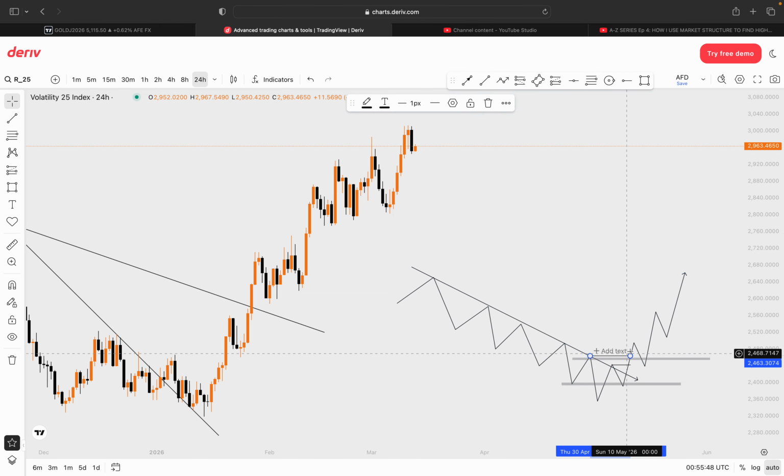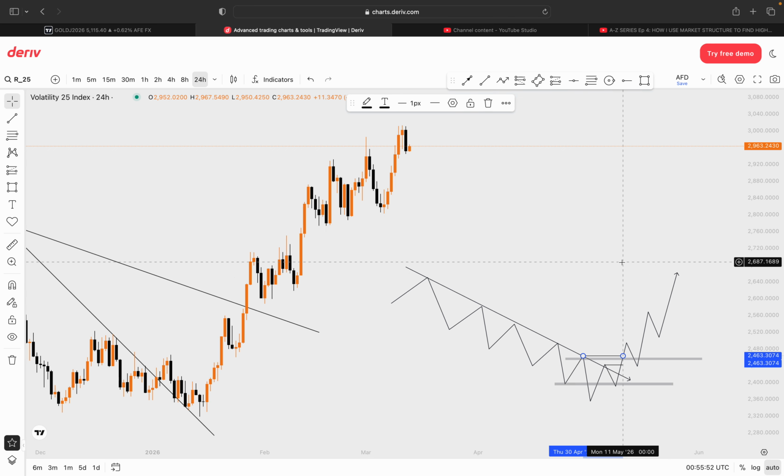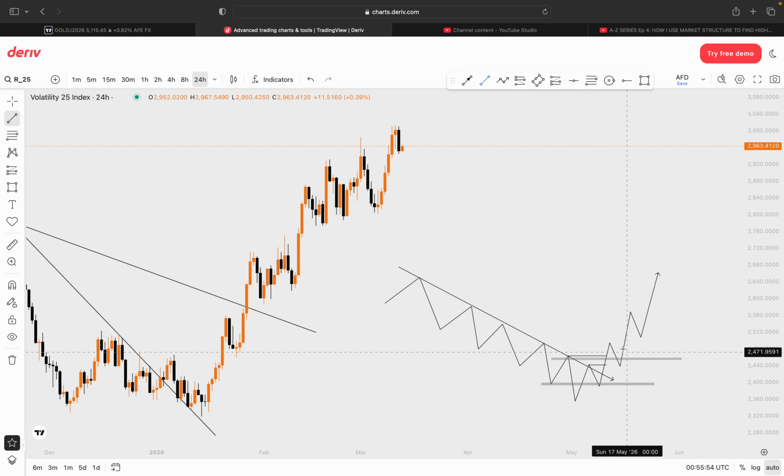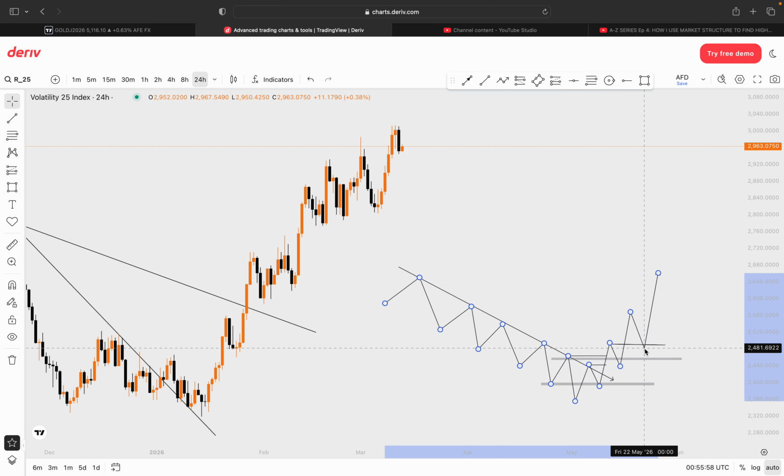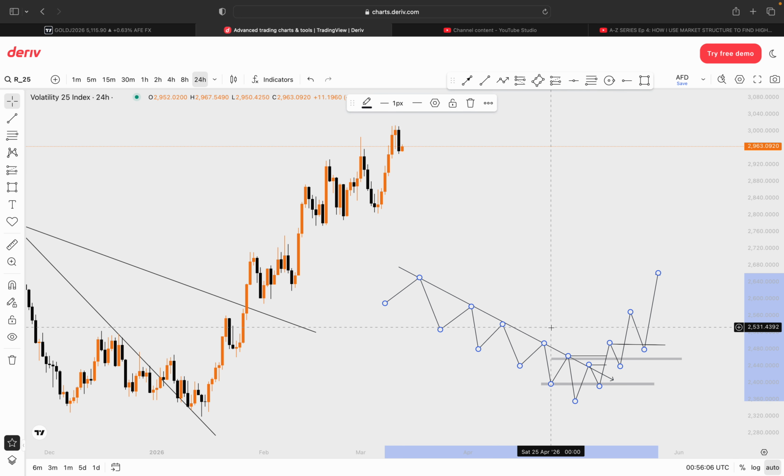I will now look for an entry after it has broken this point from this next swing low. I will now start looking for entry from this junction here, from this other one, the bounce that will bring it here. I will now start looking for entry here, because the moment I've seen the break of this first and this second, I can then say this trend has changed. Right, just take note of that.